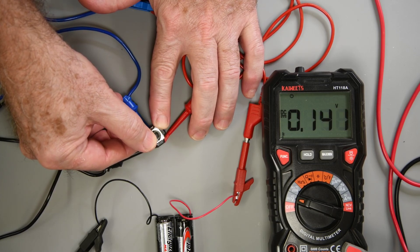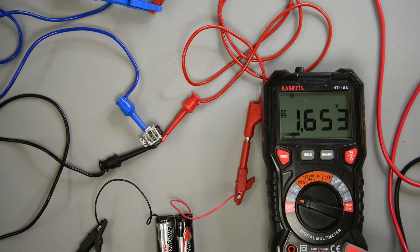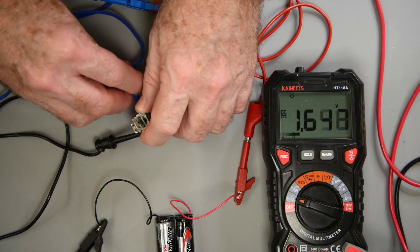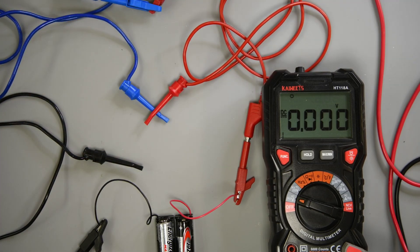If the voltage reading is not consistent when you move the joystick to the same position — and by consistent I mean less than an 80 millivolt difference from a previous reading — that may indicate a mechanical problem. If it is consistent, write down the three values: center, up, and down. Then let the joystick sit powered up for maybe an hour as a burn-in test, then recheck the values. With time and temperature there might be a few millivolt difference, but a drastic change indicates a problem. For example, if the up position changed from 140 millivolts to 340 millivolts after an hour, that axis has a problem and you don't want to use that joystick.